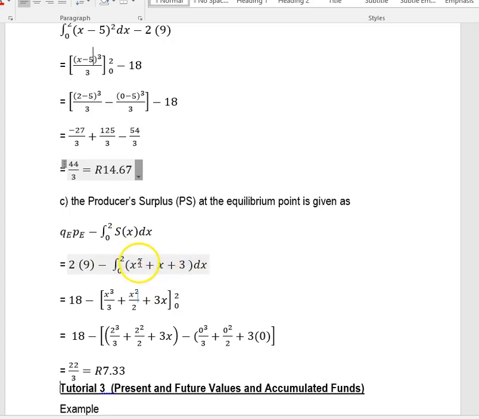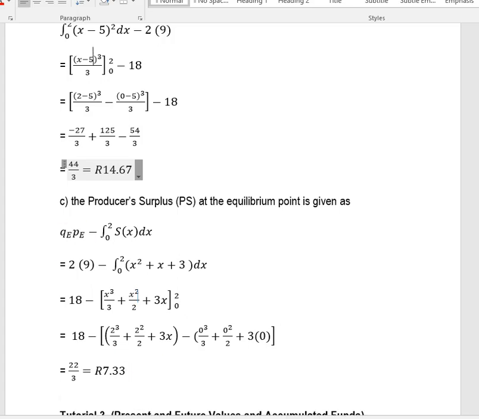You integrate x squared, add 1 to that, you have x cubed divided by 3. This is power 1, add 1 to that gives you x squared divided by 2, and then integrate 3 becomes 3x. Now, at this junction, you can now substitute 2 first in all the values for your x, and then you substitute your 0, you subtract the two, the answer you get, you subtract again from 18. So I will advise that you put a bigger square bracket so that the answer you get again you subtract from 18. If you do that here, you're going to have 7 Rand 33 cents. Thank you.